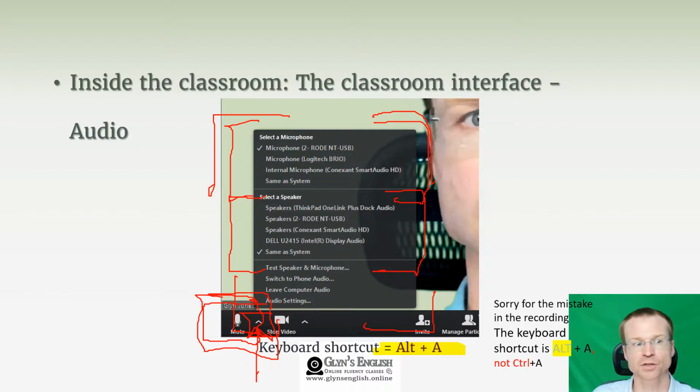And then underneath you have the option to also test, to play some test sounds to make sure everything's working properly. And also at the bottom, some more advanced audio settings as well. So that's how we configure our audio output, and remember, like I said, we also have the option to use Control and A on the keyboard as another way to open and close your microphone. Okay then, so our next stop is the video settings.